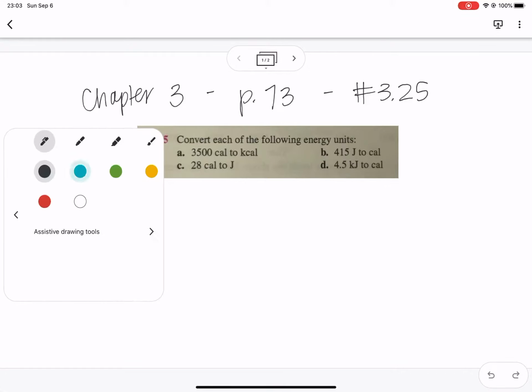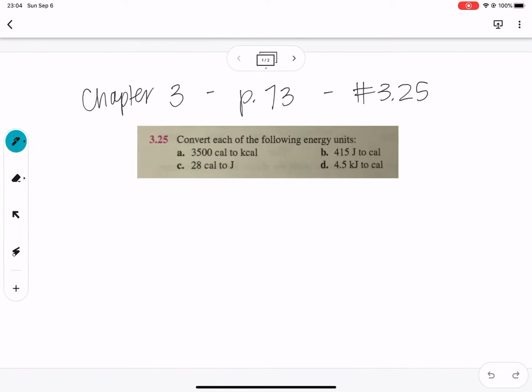There are two reasons I want to go over these problems, and that's because it's going to review conversions and how to use them. And it's also going to review significant figures. If you already tried to solve these problems and you noticed that your answers didn't match up exactly with the answers in the book, but they were close, it's because the book's answers are listed with the correct number of significant figures.